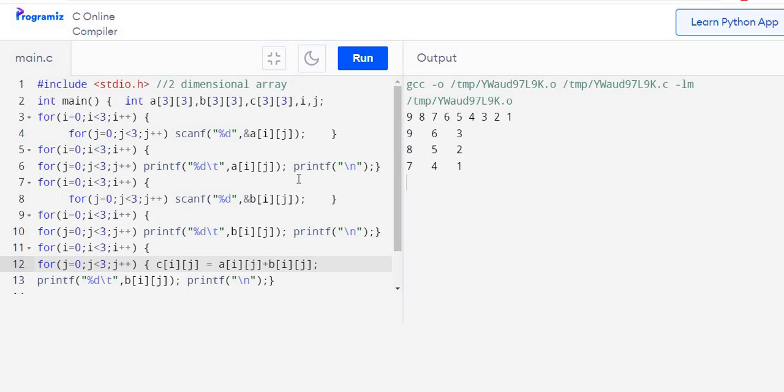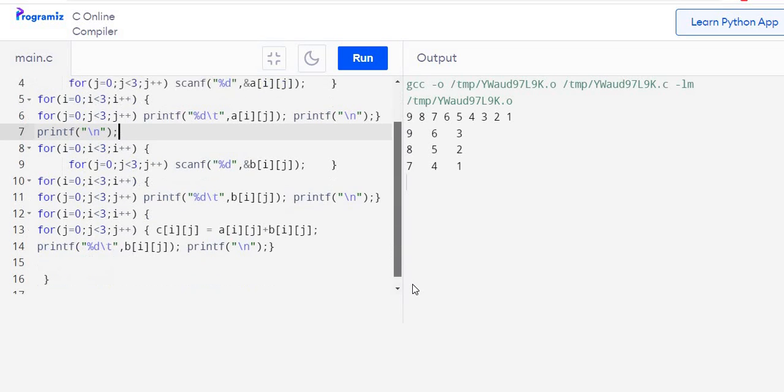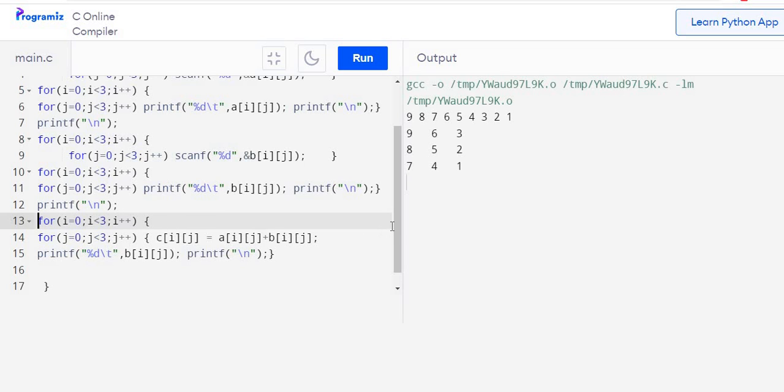Between A and B, let us write some instruction for spacing. Printf, not percent, just backslash n, so that there will be one line in between for separation. Now this is reading B matrix and printing B matrix. After printing B matrix, again give this instruction so that before C matrix, again there will be some space in between.